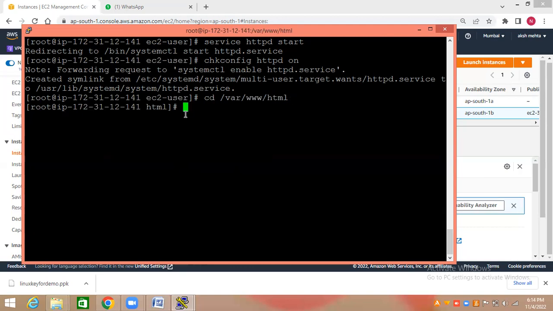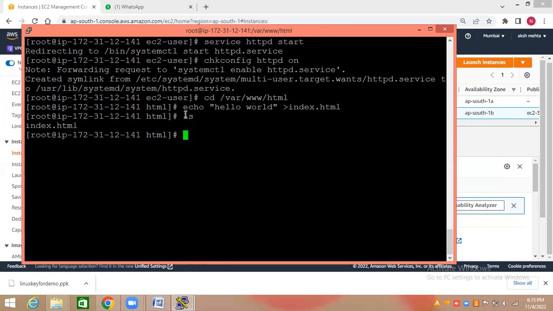So I want to create one page and show it with the IP. So what do we do? Use the echo command or maybe the cat command or maybe any other command, vi also you can use. So echo, I'm using "hello world" in inverted commas, then a space, then the page name index.html. Whether the page is created or not, you can check with ls. So it's showing index.html page is already created.